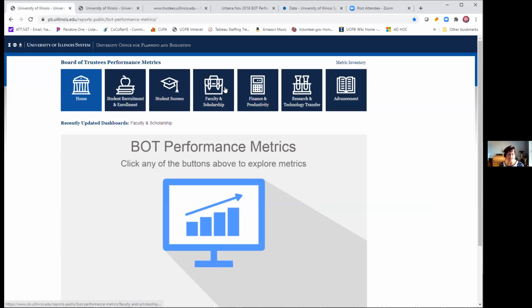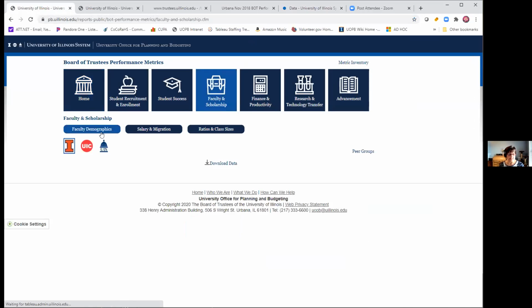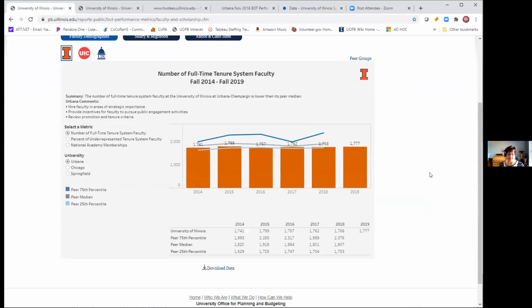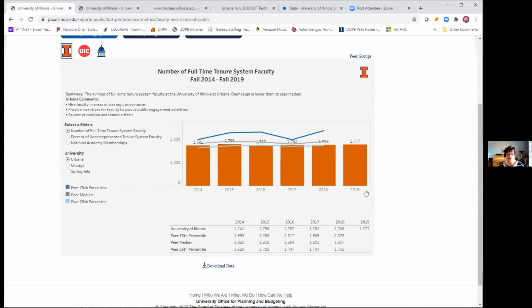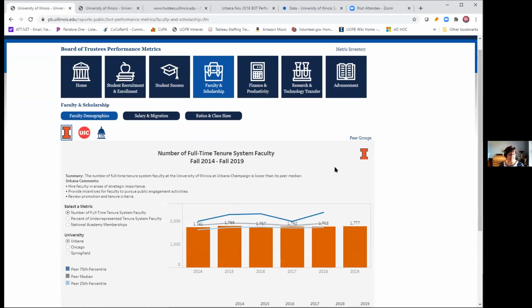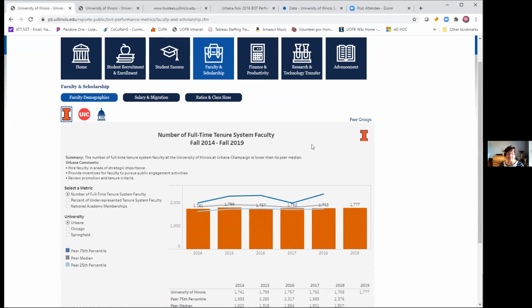You'll also see as you get into it, here's a sample. It shows trend data, usually 5 to 6 years. It also shows data about our peers for comparison analysis. It's at the university level. You can't drill down to academic units or academic programming. In most cases, you don't see system data. So that's another difference. And of course, these are measurable metrics of interest to the Board of Trustees.